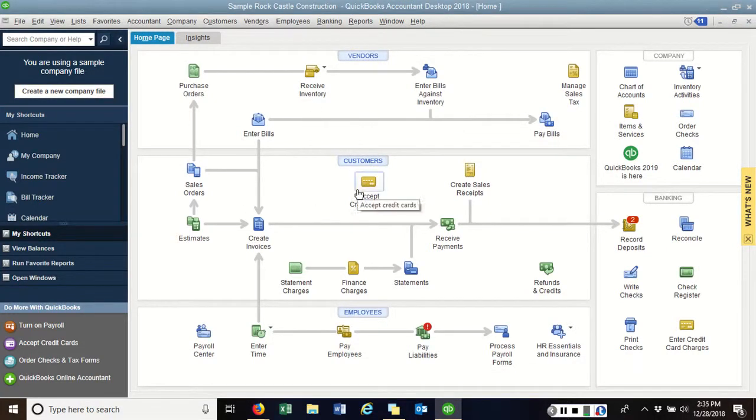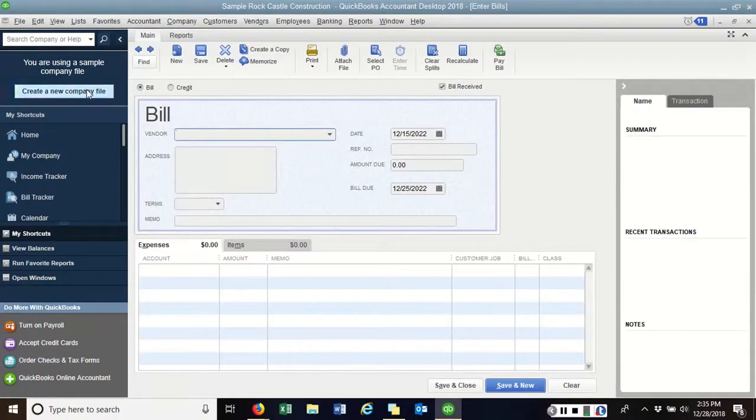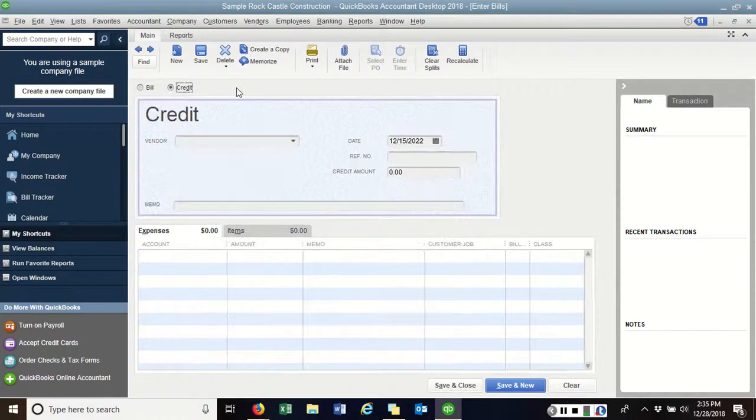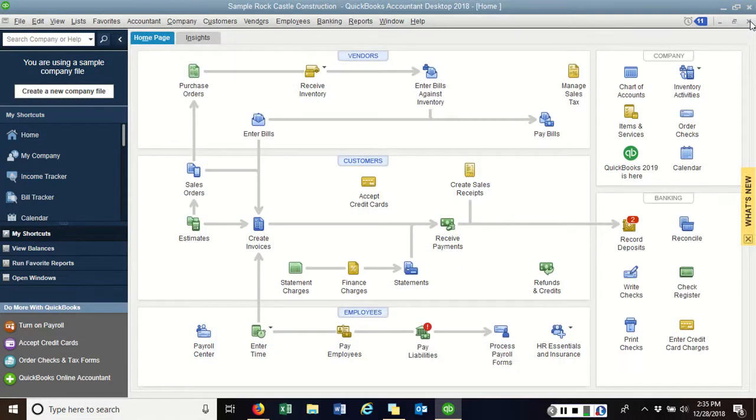Another thing on the middle of page 25 is the radio button. So if we click the Enter Bills button here on the upper left side of our home page, we could select that. You see in the upper left corner here we have Bill or Credit. So we may have options that switch between what a certain window does. Each window within QuickBooks might not do just one thing, depending upon if it has a radio button. And on the bottom part of 25, 26, and 27, it talks about the tabs. I already showed you those within the Customer Center, so you can go take a look at those if you would like.